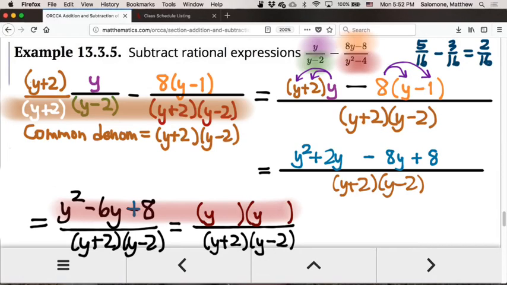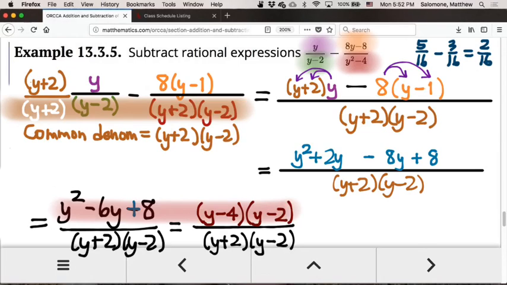We'd be looking here for a pair of numbers which multiply together to give me 8, but which also add together to give me negative 6. Would be plus 4 and plus 2? Close. Sorry, negative. Minus 4 and minus 2. There we go. Exactly. Negative 4 and negative 2. y minus 4, y minus 2. That product of binomials gives me y squared minus 6y plus 8.